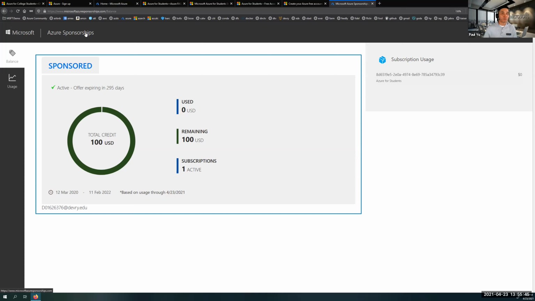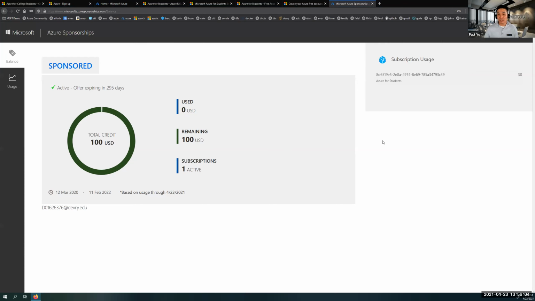And so when we're talking about Azure for Students, or as Mary mentioned, Microsoft at times would offer free research grant money based on the project, that comes through as a sponsorship. And so this is the only place right now that you can view your sponsorship balance, right?